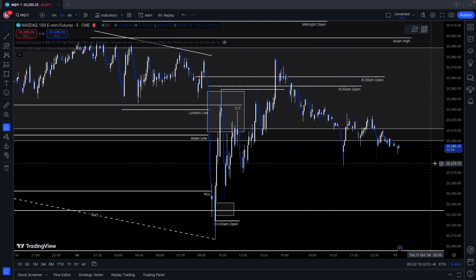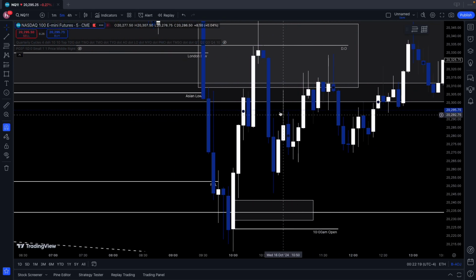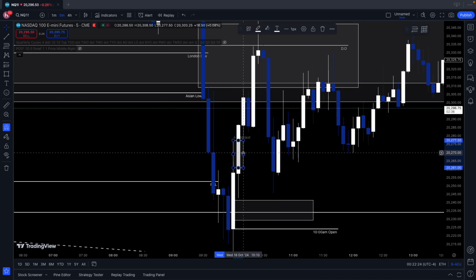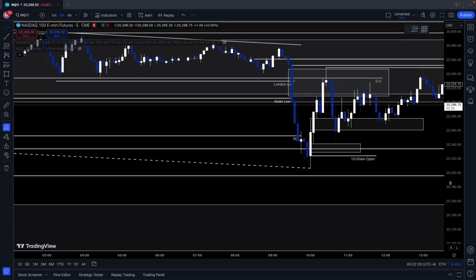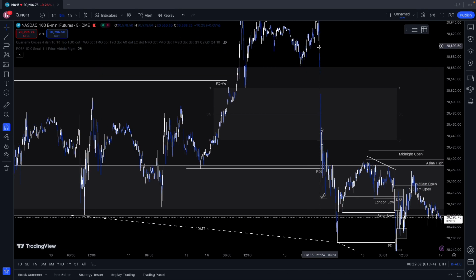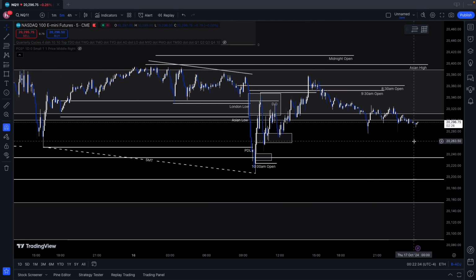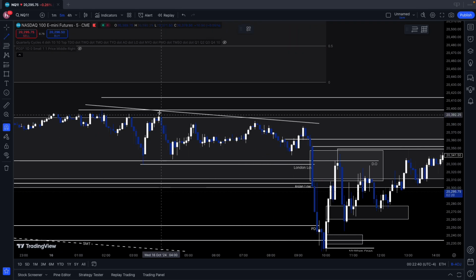So off that 5-minute, actually, I remember I took another position. We traded off this 5-minute, and then we came down really low, inversing this 5-minute. Once I saw we inverse this 5-minute, I was almost certain we were going to start heading lower. Just a classic, just start selling off on the day, similar to what we saw yesterday, just selling all day. So I thought we were going to see that once we respected off this 5-minute, and we had S&T with the Asian high as well.